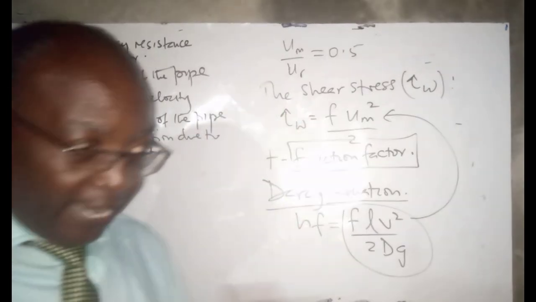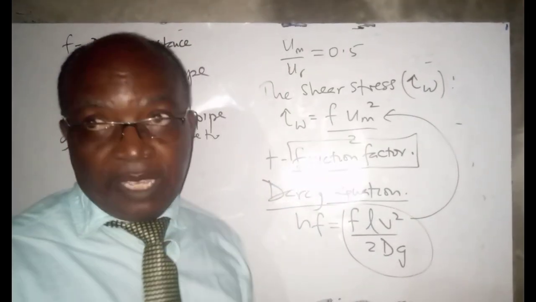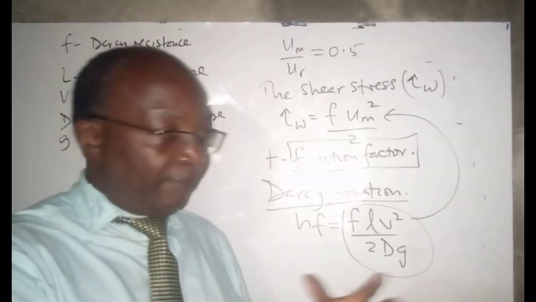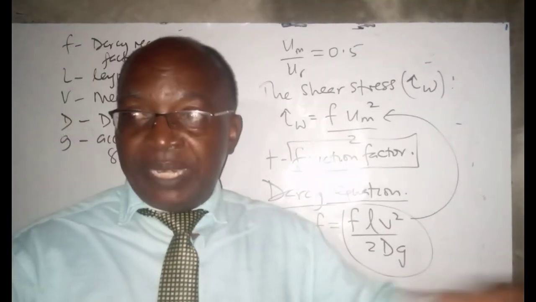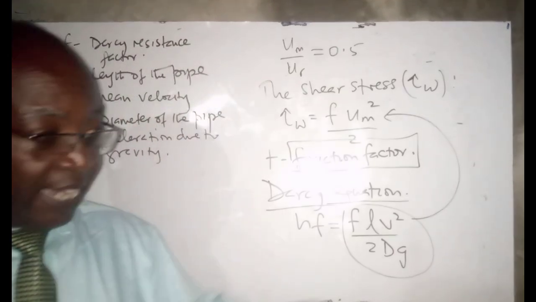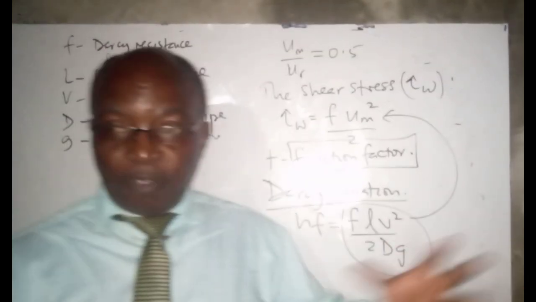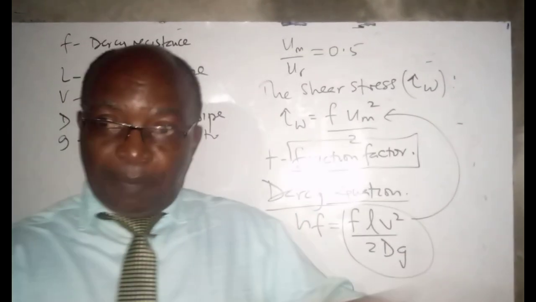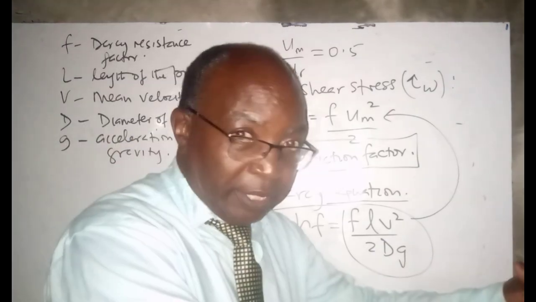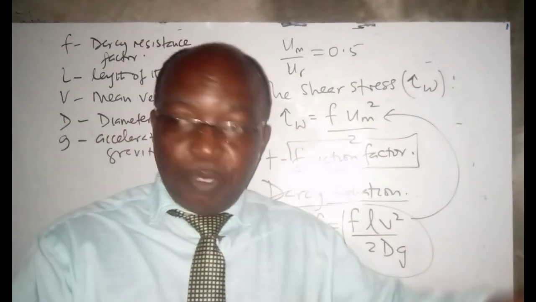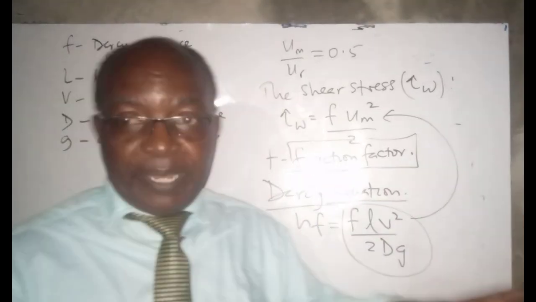You expect that because the fluid is flowing lengthwise, and so as you proceed, you will be building up friction. And we had seen in our earlier lectures, and I encourage you to look at those lectures, that in the laminar flow region, the Reynolds number, which gives the ratio between the inertial forces and the viscous forces, is less than or equal to 2300. But then as you continue moving on, and you probably develop velocity gradients in the fluid, then you're going to have turbulence. Of course, in a pipe, you're not going to initiate it. It will just take place at some point.